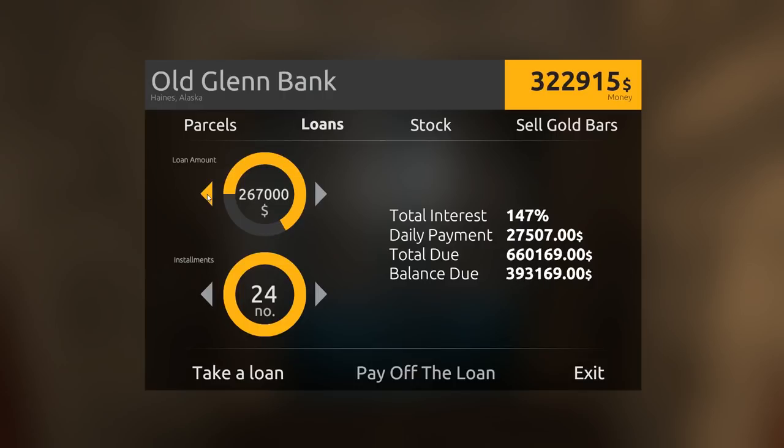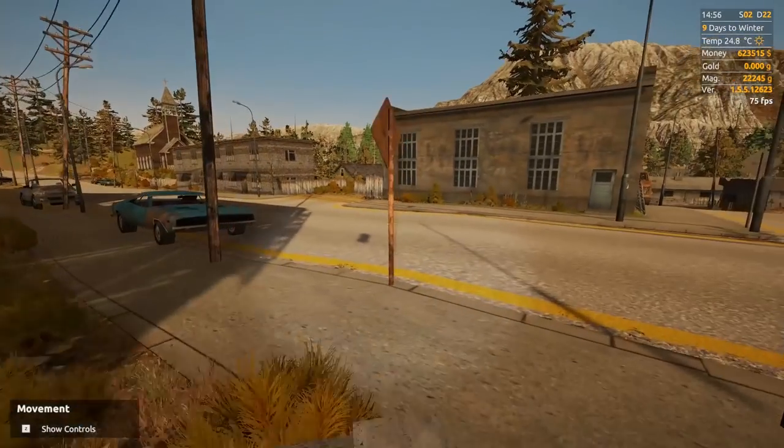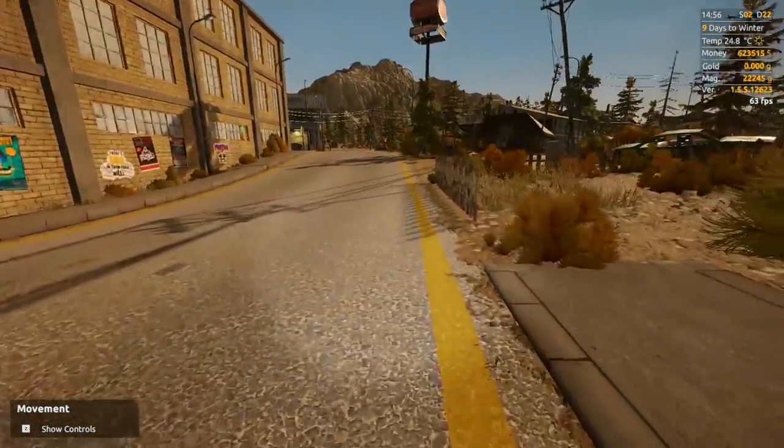Let me see here. Let's actually drop it down to maybe 215. That's 22 grand a day. That's what I was paying basically before. So I think I'm going to up it to 300 and pretend I do not have to pay that 30 grand. And we're going to take that loan. That might have been a big mistake, but I've paid off so many loans already. It's just part of the game at this point for me.